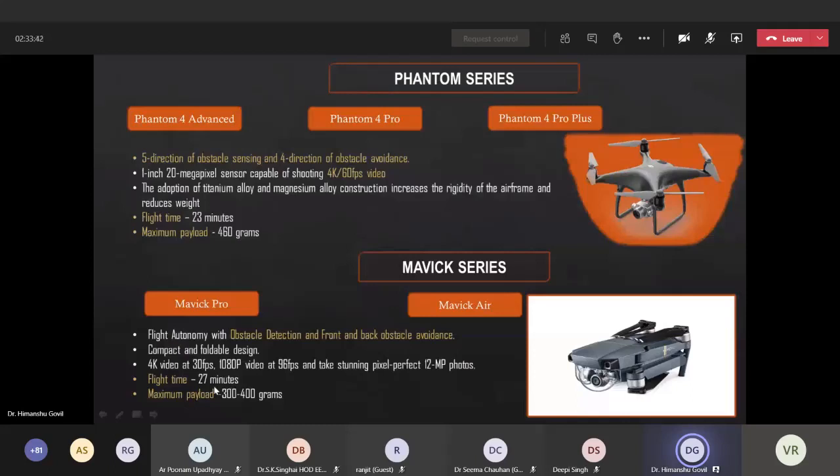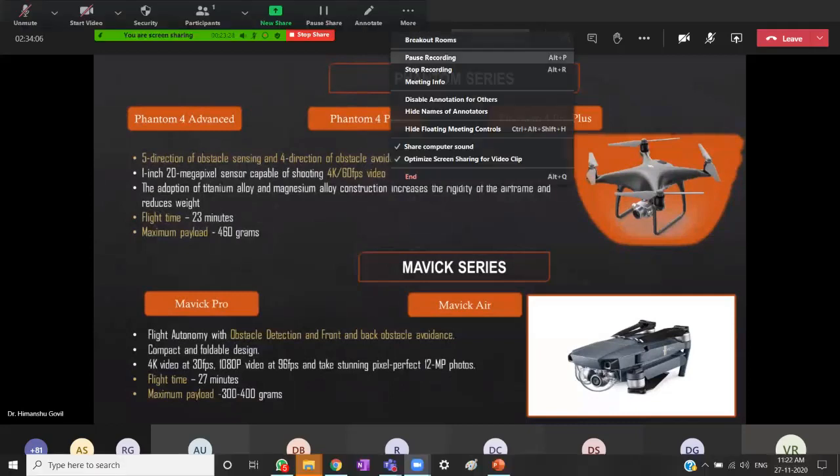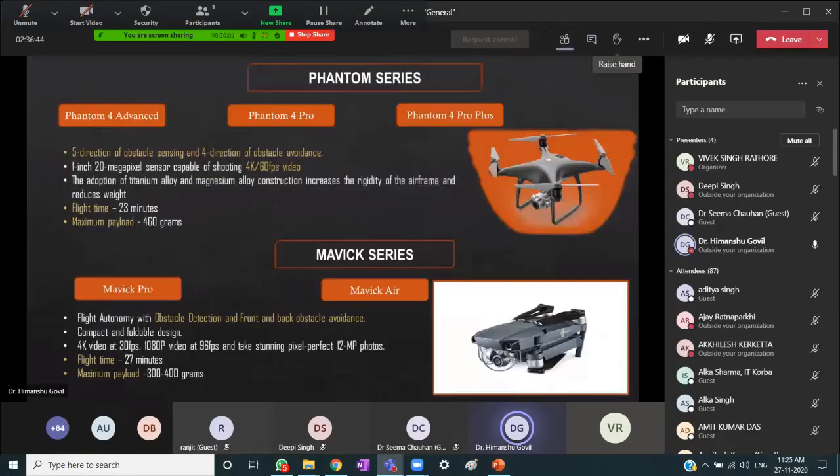In this series also, it comes with fixed cameras. Why we are concerned about the fixed cameras is that, in the case of remote sensing, we are interested in multiple portions of the electromagnetic spectrum only.